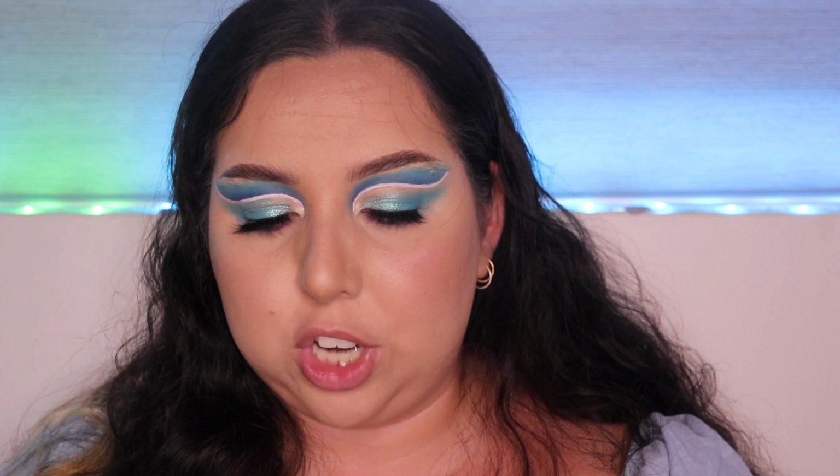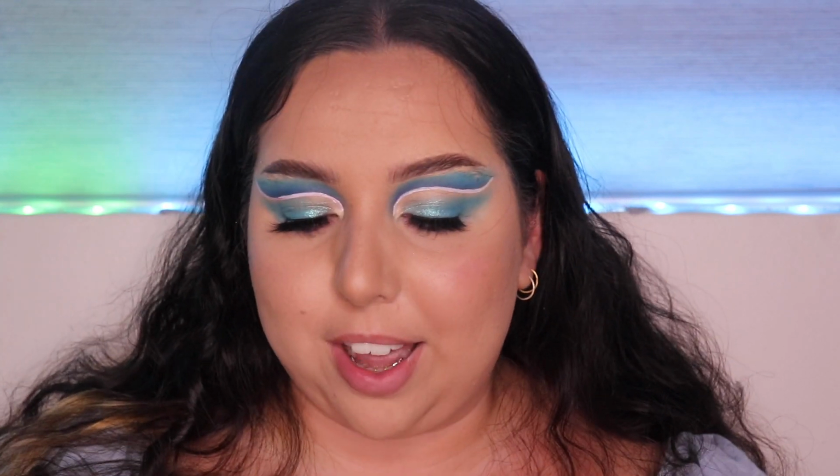Alrighty, so here's the deal. I ended up having to do white underneath the purple because otherwise the purple just wouldn't show up. So that's what I did, and it actually looks really, really cute. So what I'm going to do now is finish off this makeup look with some lipstick, and I'm going to be going in with the shade Me Use with my Huda Beauty Liquid Matte Lipstick. It's a really old color that I've had for a lot of years.